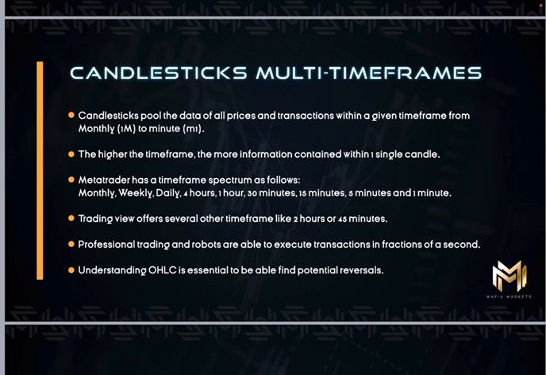The most important part is that understanding the open, high, low, close formula is really essential to be able to find potential reversal patterns. We'll be discussing reversal patterns in webinars and further chapters, but all in all, the most important part for you is to understand that the open, high, low, and close is the key to understanding how candlesticks operate. Let's move on to chapter 4.